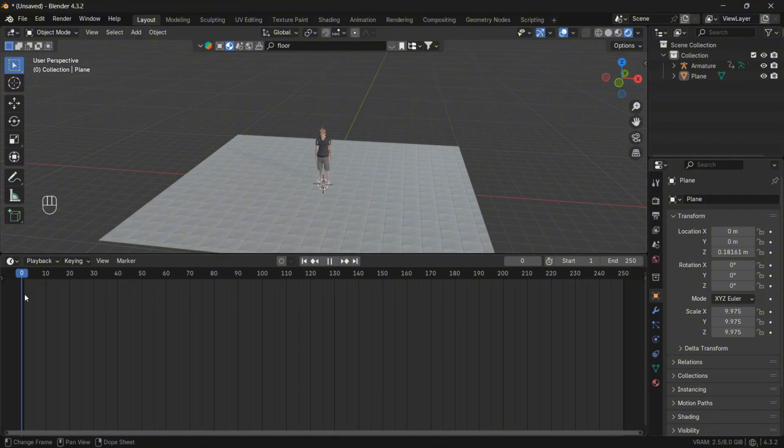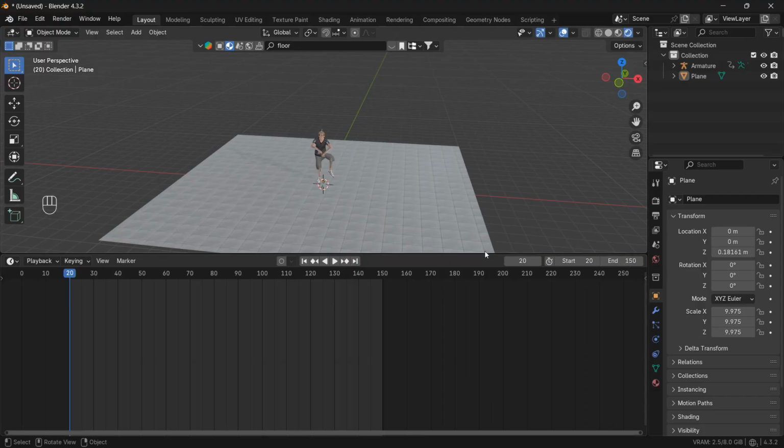We can start our animation not from frame 0 because he is standing simple. I'm starting with frame number 20, and it will be like a 4 to 5 second animation. So let's put the end over 150 for now.